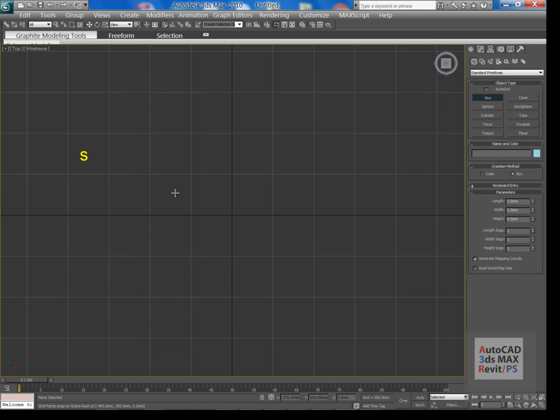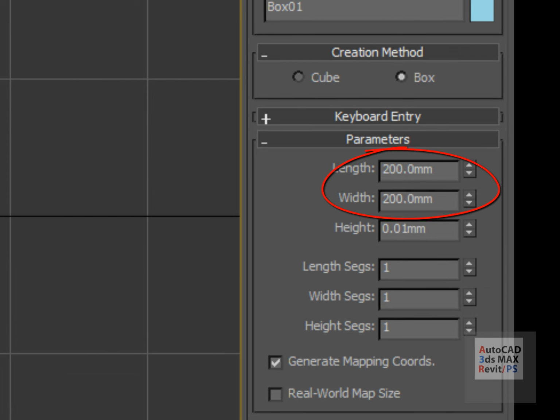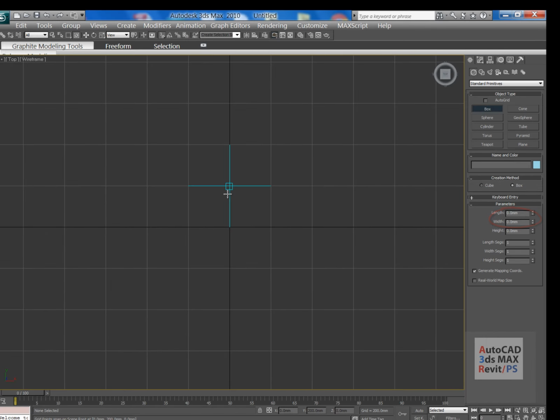If I press S, you can see the snap, and if I press S again, you cannot see the snap. So I will switch on the snap now, and if I try to make the box, you can see on your screen on the right hand side that the distance between the grid has become 200.